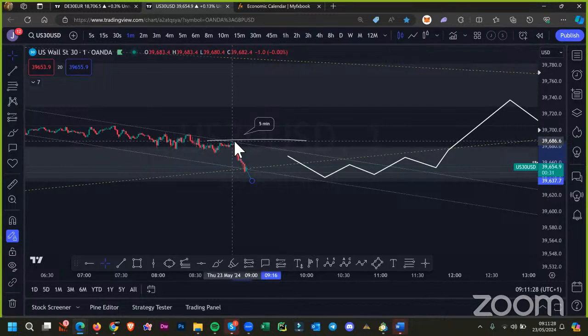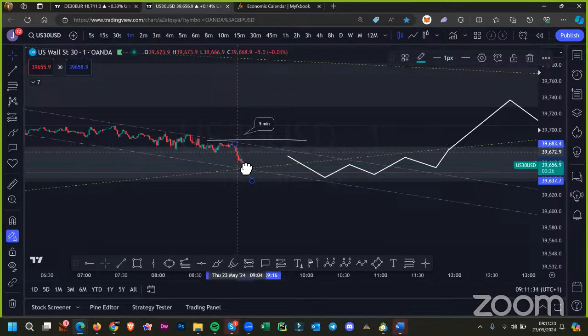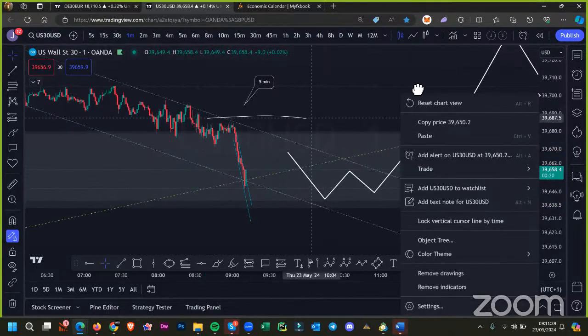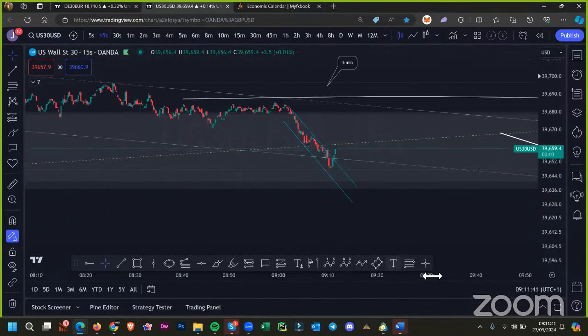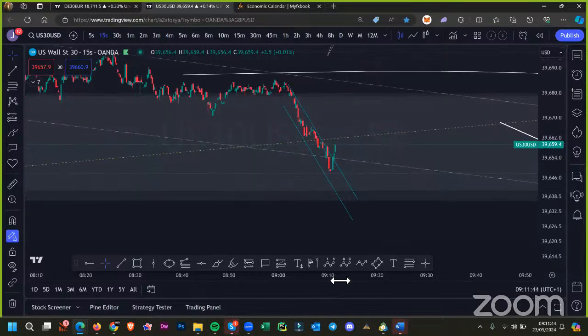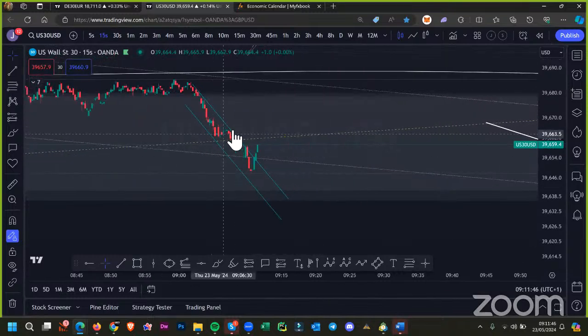Looking something like this, trying to touch some data points. Now, it's not great, but I'm actually going to drop to an even smaller time frame to make it great, just so you can see it. Because I want you guys to not be scared and understand that the markets are fractal. If I go to the 15-second time frame, see on the 15 seconds how we can see that there's lower lows, lower highs, lower lows, lower highs.